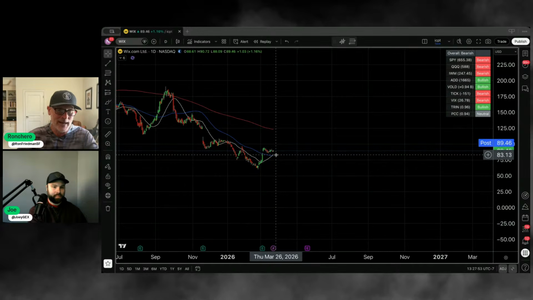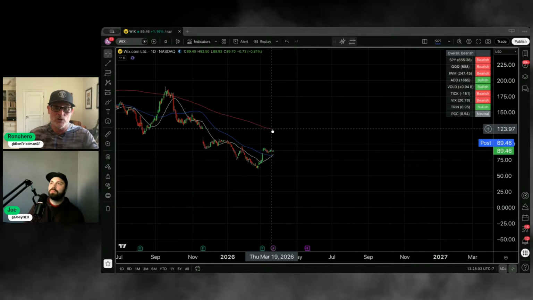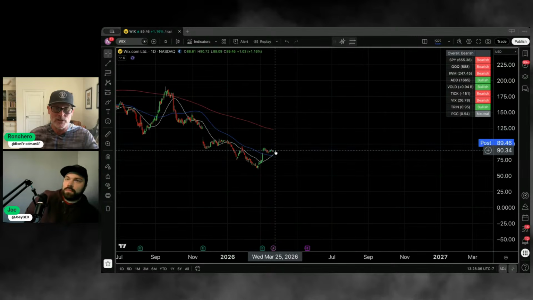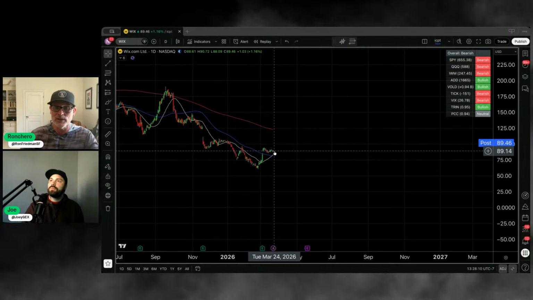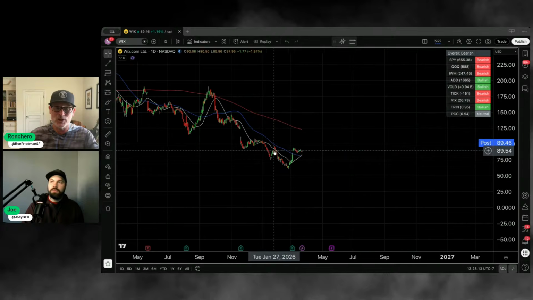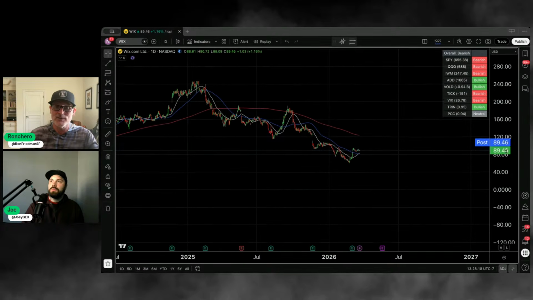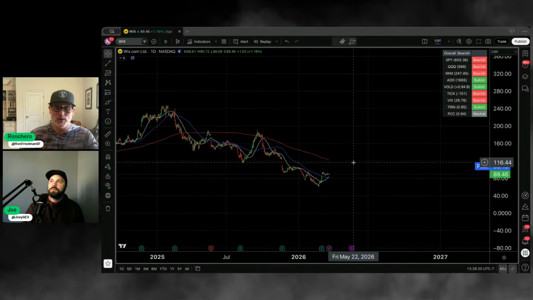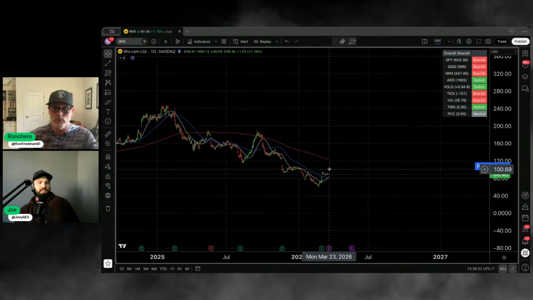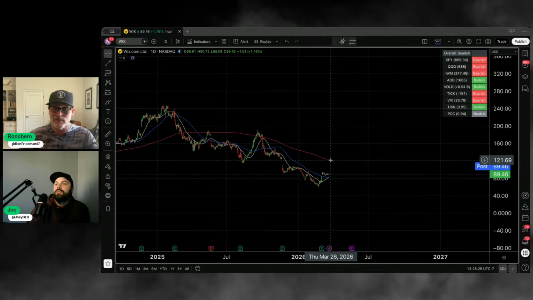I kind of look at the averages right here and say, all right, if I buy here and I break below this spot here, I'm probably just going to cover, take a small loss, and wait and see if the 200-day moving average over time catches up and is it a buy? The other caveat to this, I would say, is if you're going to buy this and your expectation is that the price of this stock is going back to its highs, you have to temper your expectations. Like I would say, if you bought it and it went for a run and you got to the 200-day moving average, I would call that a successful trade and I would close it down.